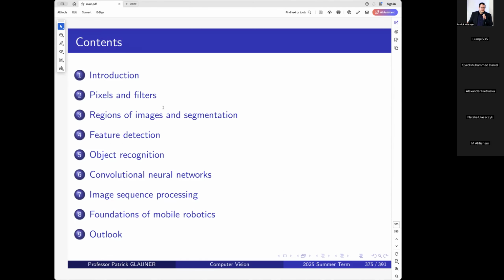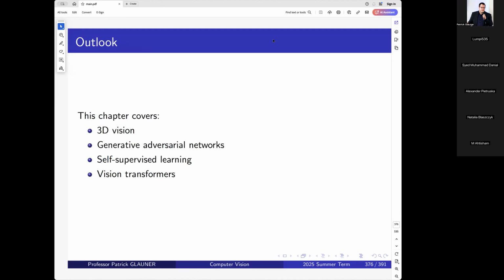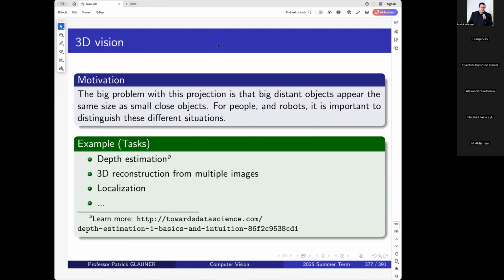Some are newer and may want to focus on one of the earlier topics. Do a project that is obviously sufficiently challenging, but also something that you enjoy. And if you have done lots of vision before, because we also have some master students taking this course, they may pick one of the advanced topics.